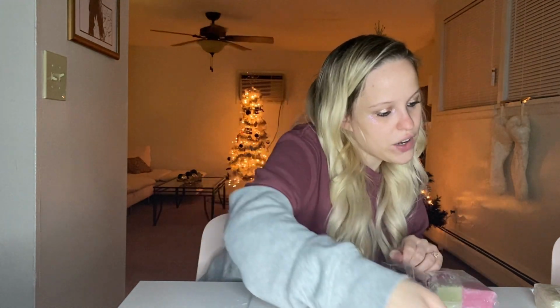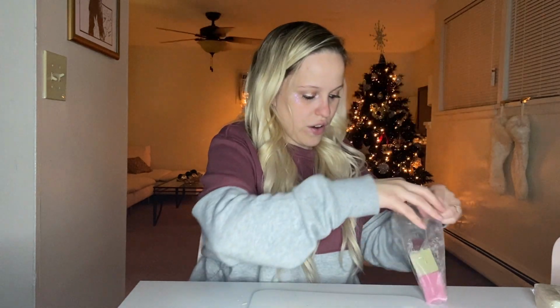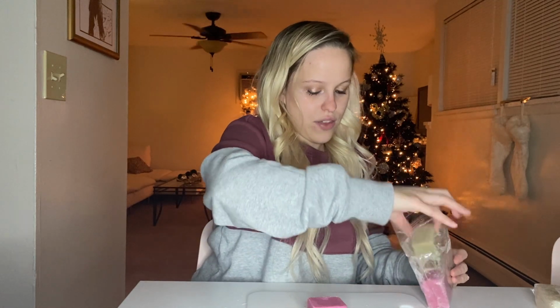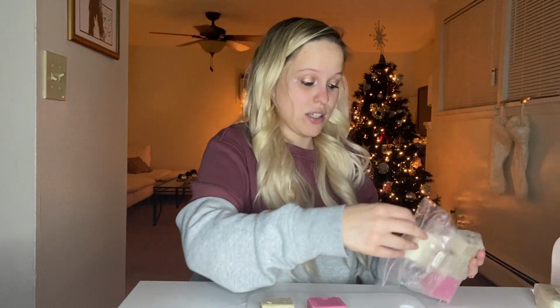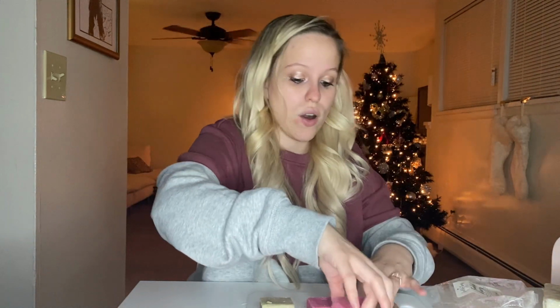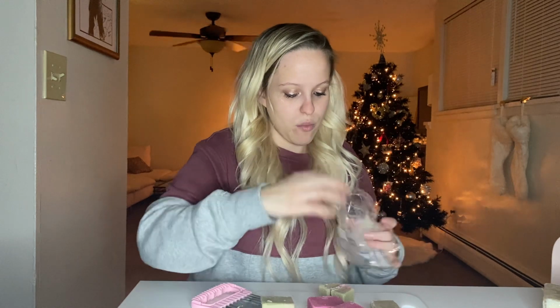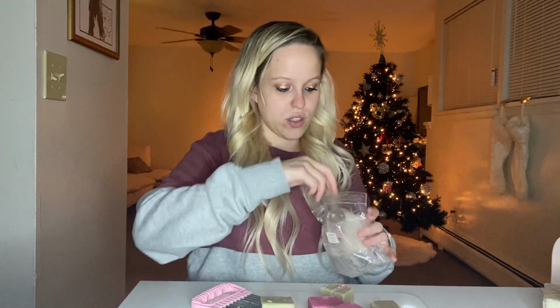Do you remember the very first scent that you used that got you into home fragrance? Wax melt wise, I think what really sold me on it was a pistachio scent from Nerdy Wax Company, which ironically, when I melted it, was really bad. It did not melt well, but smelling it cold got me really excited about wax and the different scents. But growing up, my mom, like I said, we had the candle shop, and there was a cherry cobbler wax melt that I really liked.